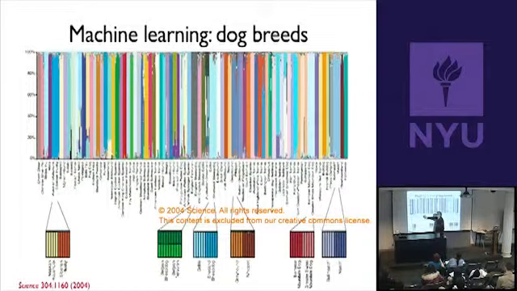And then what's shown here is each breed is in a different color. And the 0 to 100% scale is, once they figured out the algorithm, then they tested it and they asked, well, let's take another set of dogs where we know what breed they are, get their DNA and see if the breed is figured out by this algorithm, okay? So you develop the algorithm and then you test the algorithm.